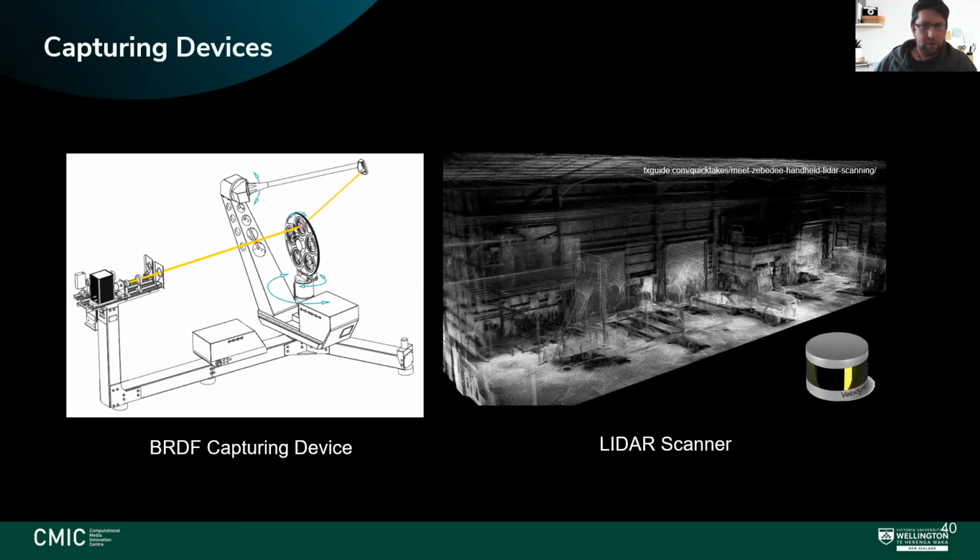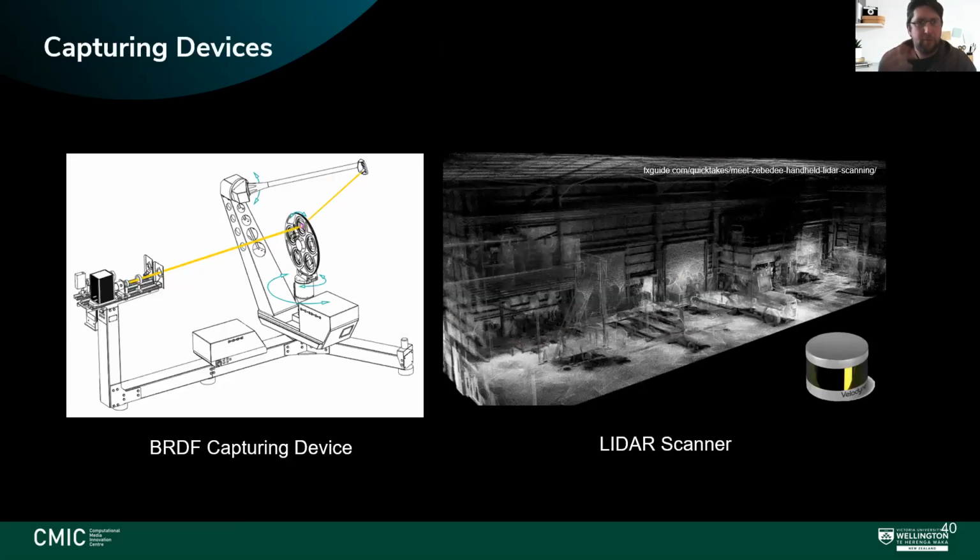Typically, material can be quite expensive to capture. You need BRDF capturing devices to measure the reflectance of an object, which is not really practical, especially for something like AR. As for geometry, AI methods are getting better at estimating this sort of thing, rather than using LiDAR scanners. I think the newest iPad will have a LiDAR scanner on it as well, but it won't capture as well as a full LiDAR. I think the one on the iPad is just in one direction rather than capturing all around you.